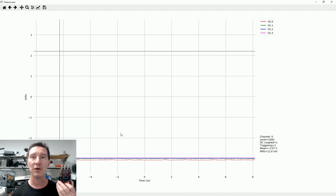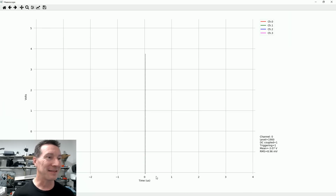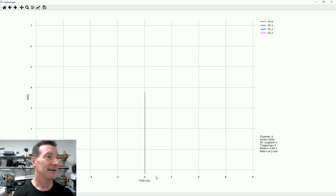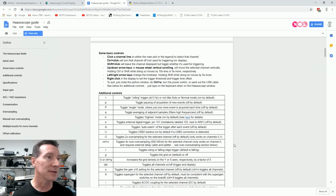Should I even bother putting a waveform into it? Seriously, time base, microseconds. Where's the microseconds per division? Where's your horizontal time base? Well, 2 microseconds per division. There's shortcut keys. I remember seeing shortcut keys in the manual. Hang on. So here we go. Here's our shortcut keys. Toggle roll-in trigger.